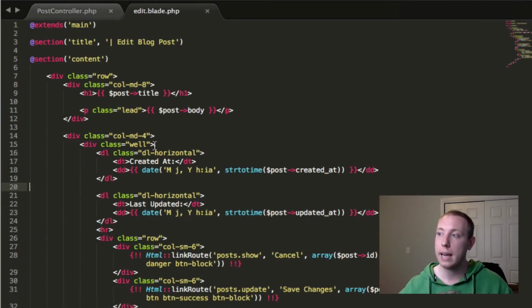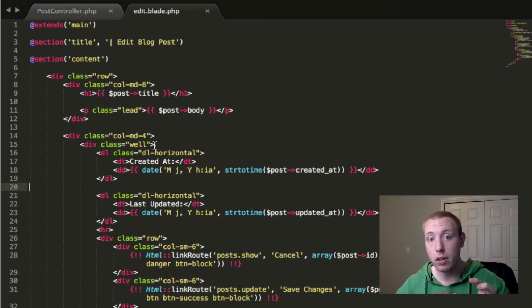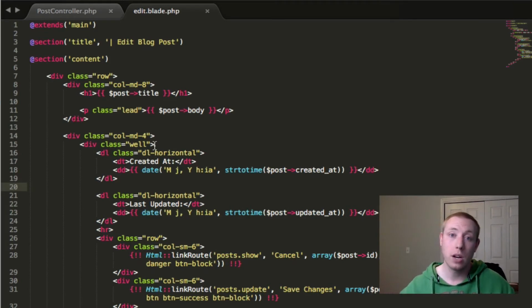So back over here into our edit page, in the view, we already have a model object and it's saved under the variable post. And so what we can do is we can bind the model object onto the form, and Laravel will be smart enough to know that if there's already a value for, say, the title, to automatically fill it into the form, and if there's not, it'll just leave it empty. It also knows to set the form up so that it knows that, say, the field we make for the title belongs to the title column in the database. And that way, when we save it, everything will be really, really easy to save because everything's going to match the database, if that makes sense. I'll show you how easy this is. It works really, really good.